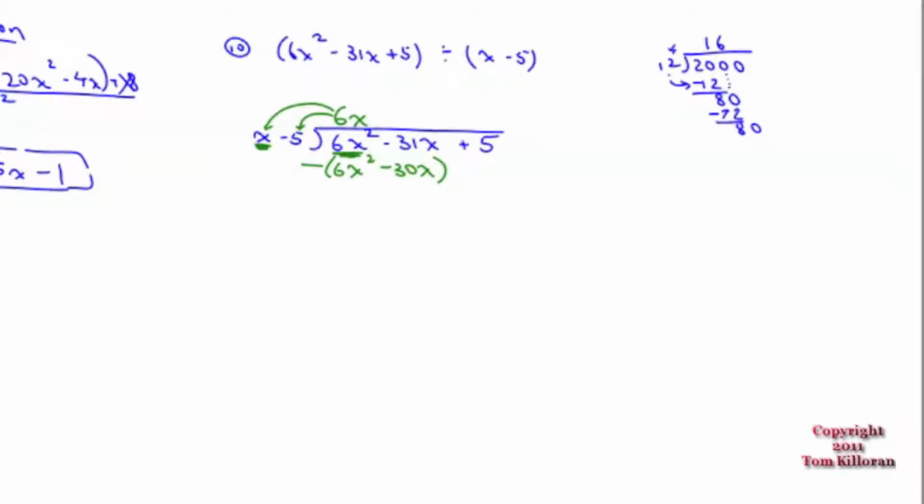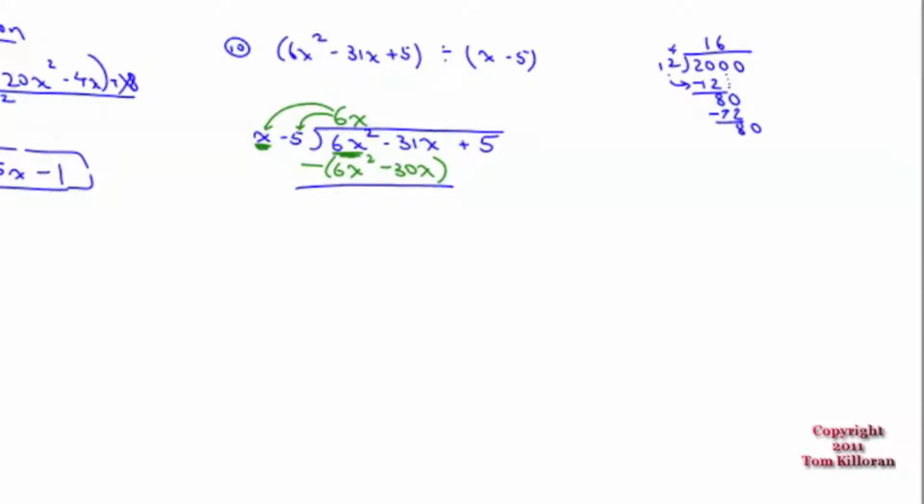Okay. Now what's supposed to happen is the 6x squares are supposed to cancel. Oh, by the way, what properties cancel? Distributive. Inverse and, well, what happens? You get 6x squared minus 6x squared, which is? Identity is the other one. Inverse identity is just a shortcut. So they cancel, and you get negative 31x.